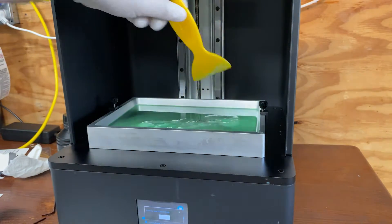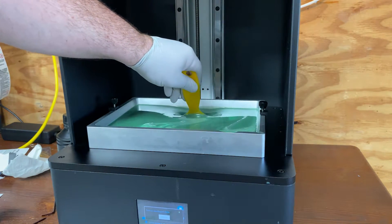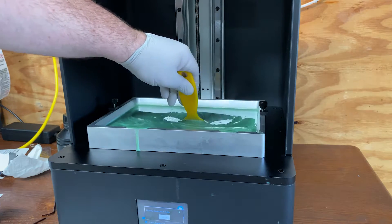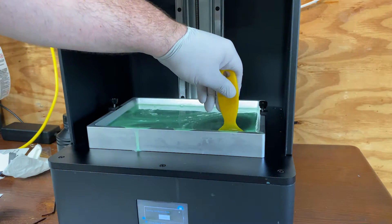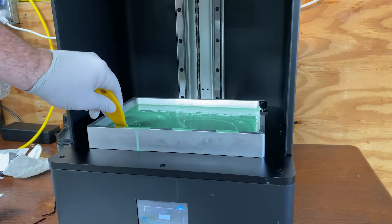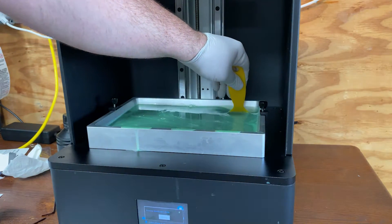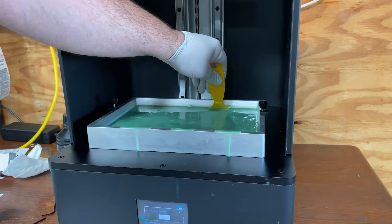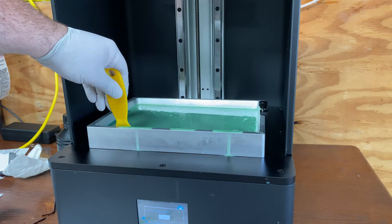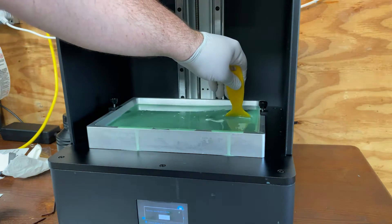I just take my plastic spatula and do like the Spaceballs joke where you comb the desert — I just slowly comb it and mix all that resin together. If I still see that multicolor soapy look, I assume it might print in layers, stripey. That might look cool for some projects — like if you want a Fire Elemental, mix yellow and red barely and see if it prints in yellow and red layers. But for this, I just didn't want it to be bright green. I had some hard black on hand, so I mixed them together and it's given me an olive — a good enough color for this young green dragon.